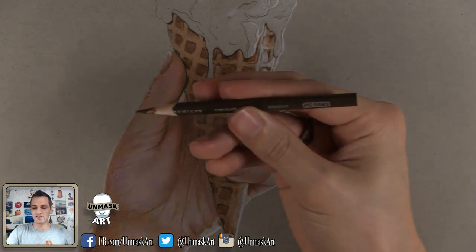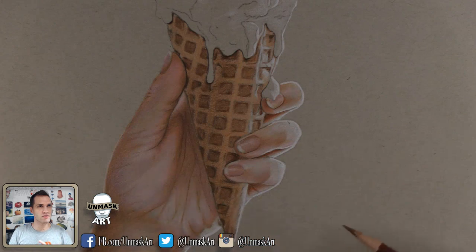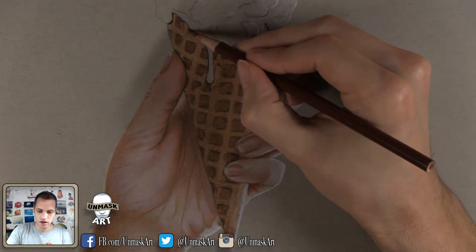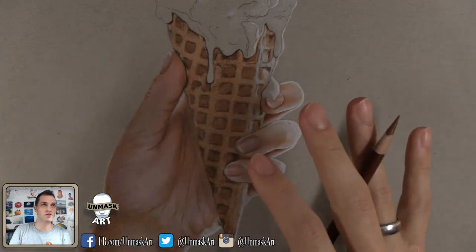Still using that 1082 color, by the way. But I'm going to switch here. I'm going to bring in a little bit more red-browns using the 945. This one is more of the orangey-reddish-brown. And I'm going to use this to create some of the texture on the lighter parts of the cone.